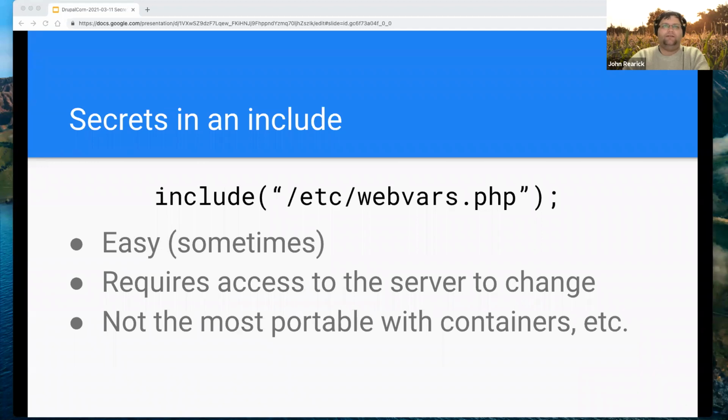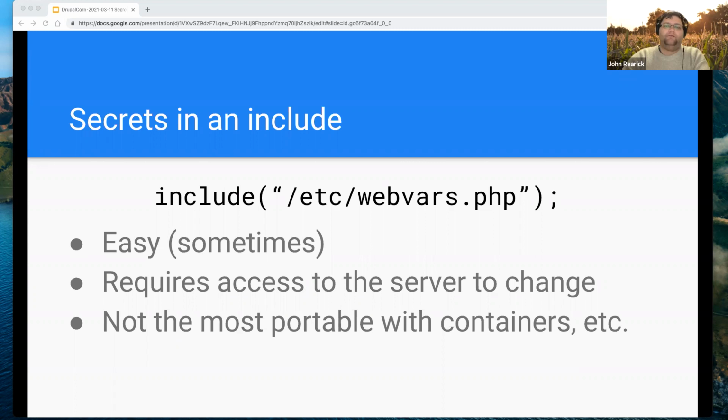So the example here includes this webvars.php file from the server's etc directory. And then this file contains hard-coded stuff. This keeps it out of the repository, keeps it out of the database, but it requires access to the server to change.